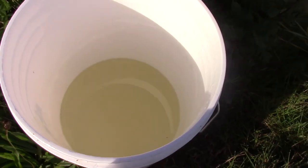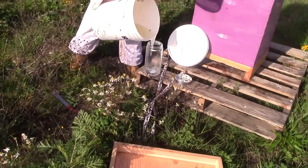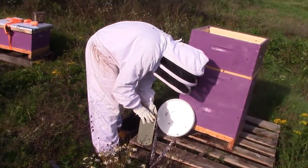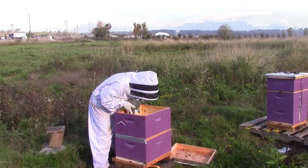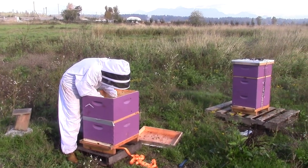This is a sugar water supplement that we like to feed the bees, especially towards the colder end of the year. We add sugar syrup, a little bit of honey, a little bit of lemon, and also Bee Pro Health, which is a dietary supplement that aids in the bees' digestion. It has stuff like lemongrass oil, spearmint, and peppermint oil — it smells really good. Believe me, everybody out there just wants to get in that bucket! Now I'm flipping over the jar and waiting until it stops dripping, then putting it inside the box so the bees will begin eating it. This will last for about 10 days.